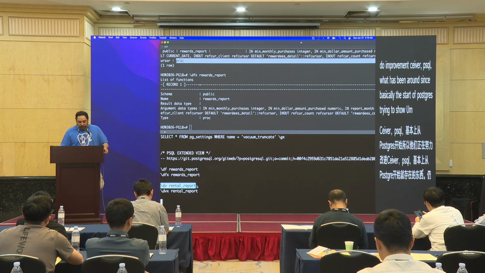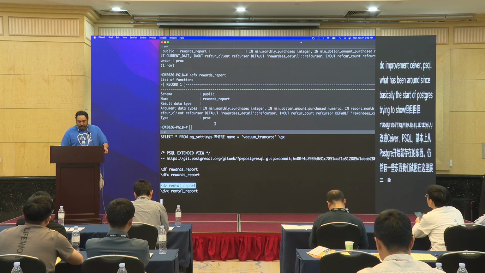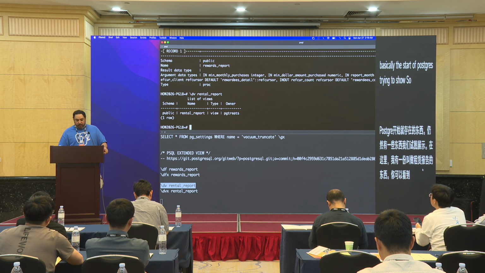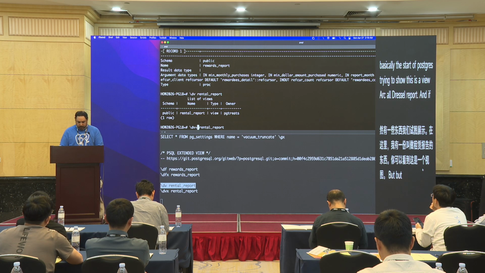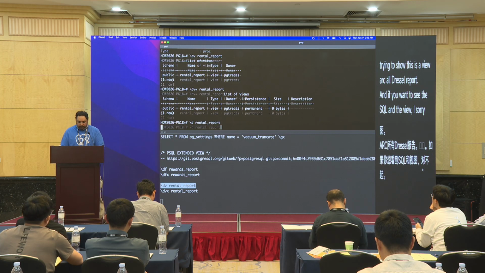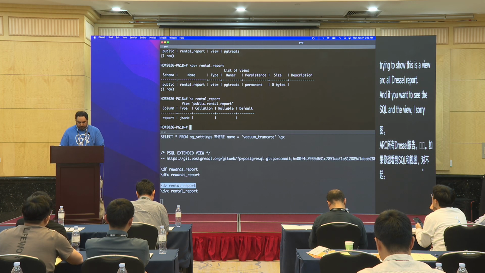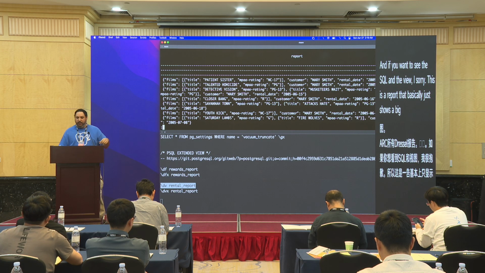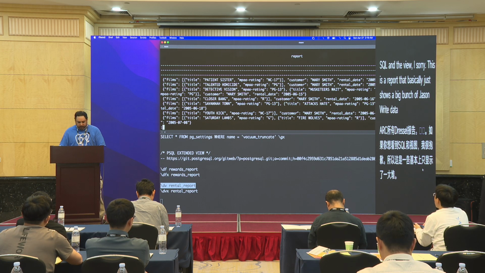Over here, I have a thing called a rental report. This is a view called rental report, and if you want to see the SQL of the view, sorry. This is a report that basically just shows a big bunch of JSON data that it pulls from other tables.